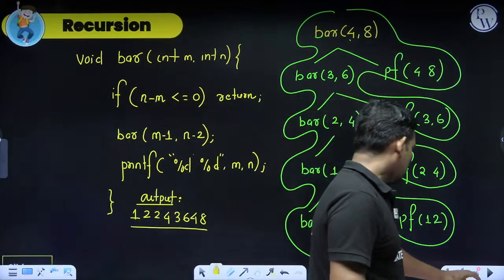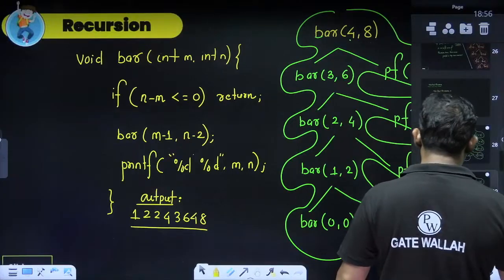Now, what we can remember in this recursive problem is this.